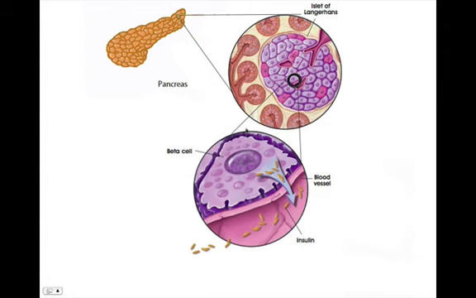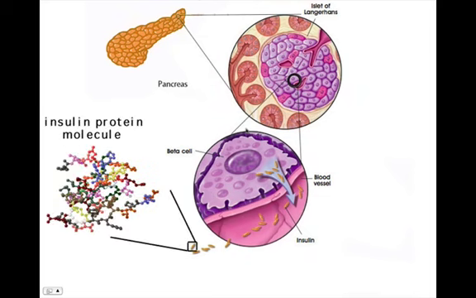What does that mean? That means that RNA polymerase binds to the insulin gene only in the beta cells, and RNA polymerase transcribes the insulin gene into primary RNA transcript, which is spliced and processed into mature RNA in the nucleus of the beta cell, is exported into the cytoplasm, and then translated by ribosomes on the rough ER into insulin protein, which is processed and then secreted into the blood and diffuses throughout the body.